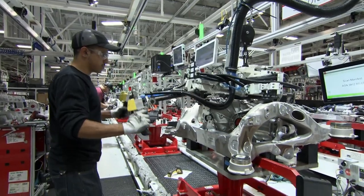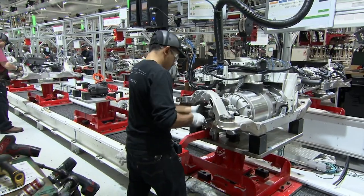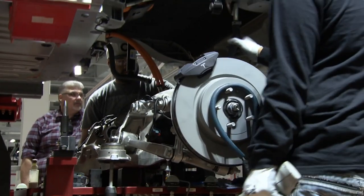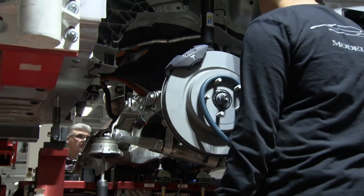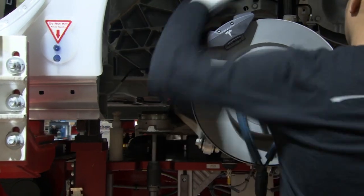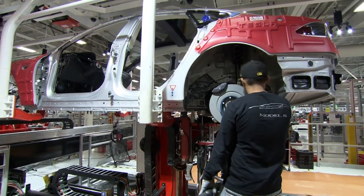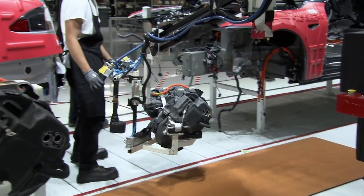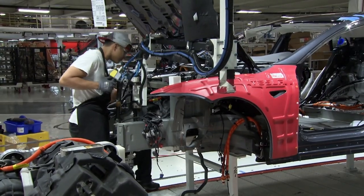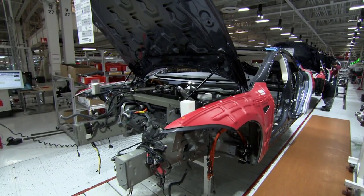It's not just the motor's design that's unusual — it's also where they put them. This car has two motors: one mounted directly on the front axle and one on the rear. This means there's no need for the kind of mechanical transmission used by conventional cars, saving yet more weight. Together, those motors deliver a whopping 691 horsepower — almost twice the power of a Porsche 911 Carrera.